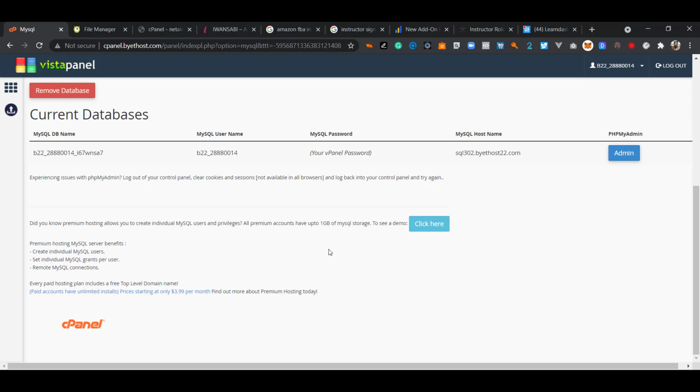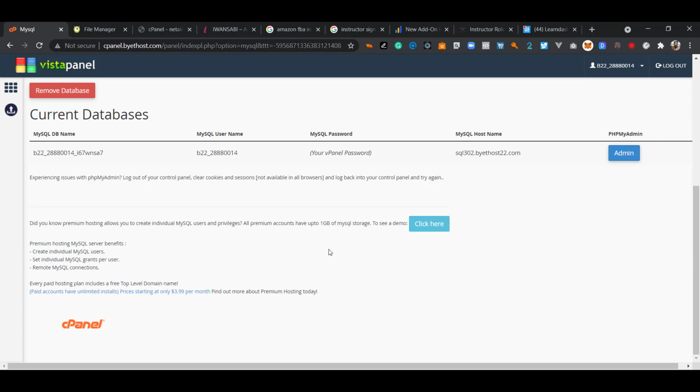In an ideal scenario, let's say you had a premium hosting account, or a paid hosting account somewhere else, the ideal thing to do after creating a database is to create a database user, a database password, then grant privileges to that user on the database that you have created.